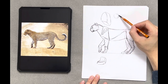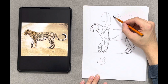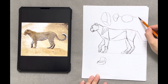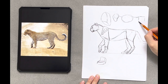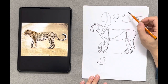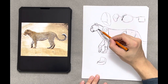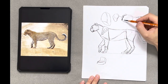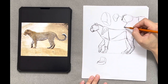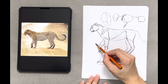Let's draw us real quick. This is us. Those are our hips. So our scapula would be around there, where it connects is here. And this would be our collarbone. The thing about these cats is they don't have a collarbone, but it would be right here. So just like how they have elbows here, ours would be over here. This would be our forearm, same thing as a cat's. But this is where their wrist is. So this is their wrist.